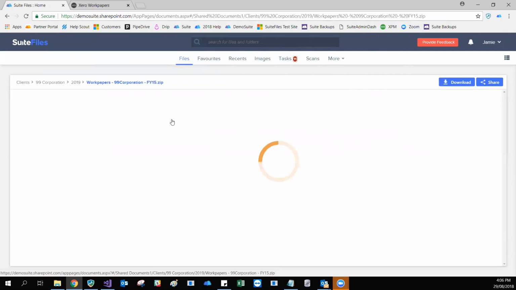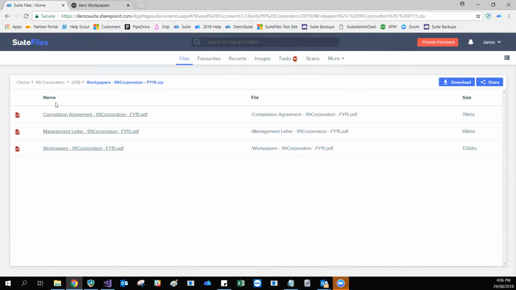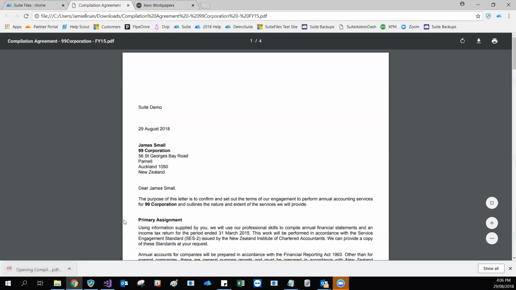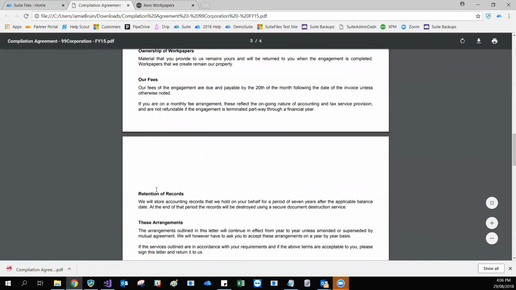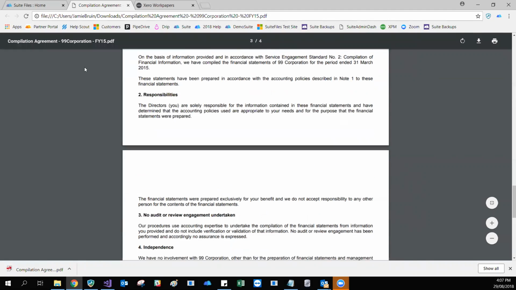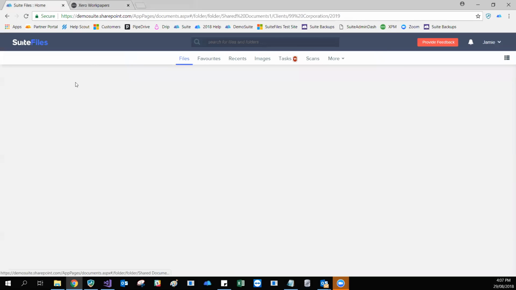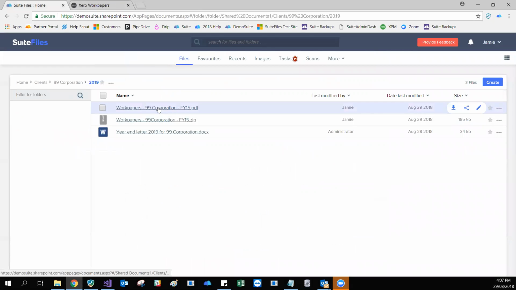Now, if I click on that zip file, it shows me a little preview of what's in there. We have three different PDF files, which each have their own stuff in them. So it's a bit different in how it downloads them, depending on whether it's a PDF or a zip file. The zip file has these three PDFs exported in it, whereas the PDF option just exports one PDF with everything in there. So that's how exporting work papers works.